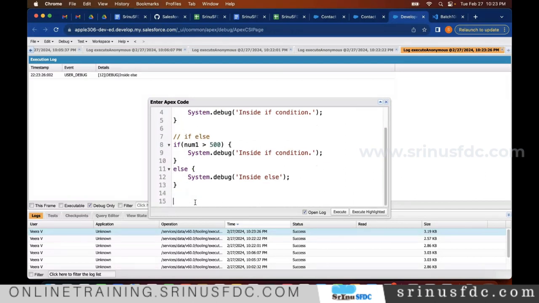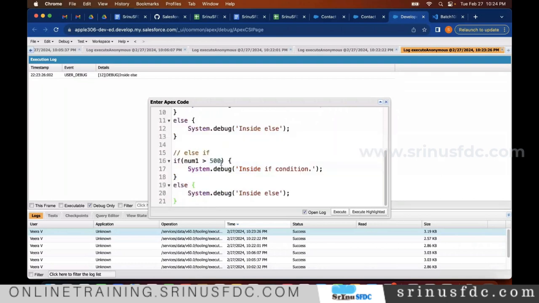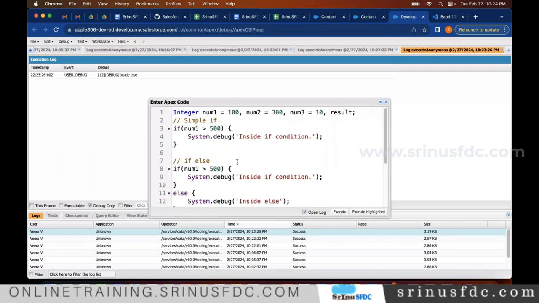The other thing, if you want to check multiple sets of conditions, that's when we have else if. Let me take one example. Let me copy and paste the same thing. Number one greater than 500. We know that no, it's 100, right?